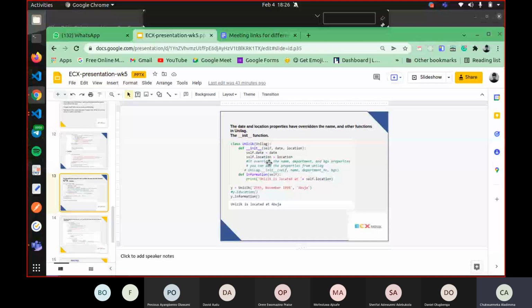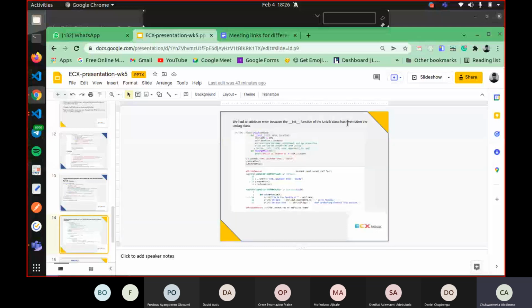When you try to call the method from the previous class, it won't work because you are overriding the init function already. That's what we're explaining in these 2 slides. Rather than an attribute error, because the init function of the Unizik class has overridden the Unilag class. That's what we're explaining here.